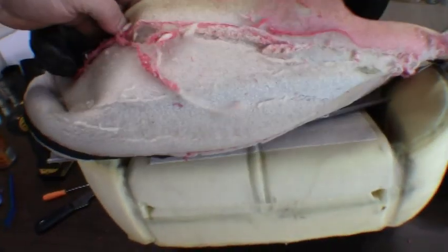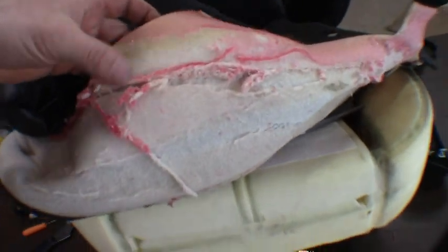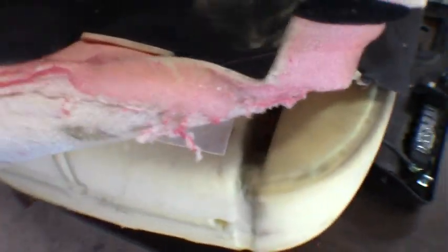Okay guys, so I think I got the last of those clips broken loose. So, yeah, get the cover off. There you can see them down in there real good. Yeah, 4 on each side there, 2 in the middle. Trying to be real delicate. Get the heated seat coils there. Do not want to mess with any of that. Anyway, we've got the cover off. We'll go ahead and get the other one in place here, see if we can wrestle it back on, and go from there. As you can see, right there on the driver's side, the foam that's attached to the seat cover itself is pretty well broken down, but thankfully the actual seat foam underneath of that is not. So yeah, we should be in good shape, guys.